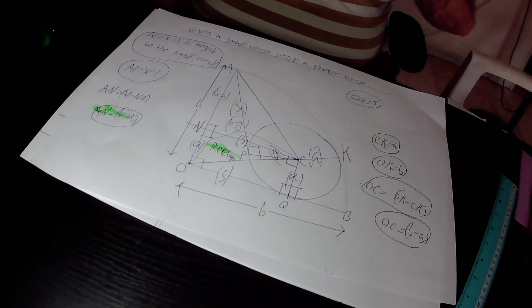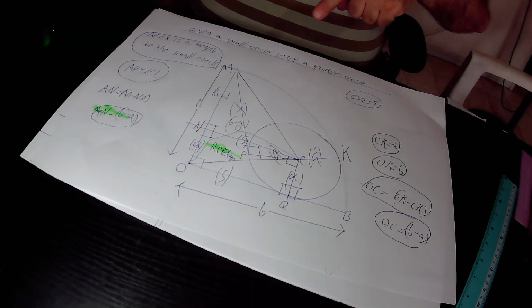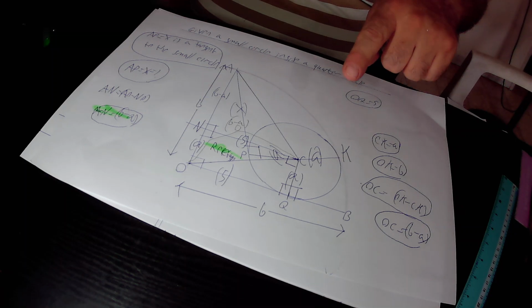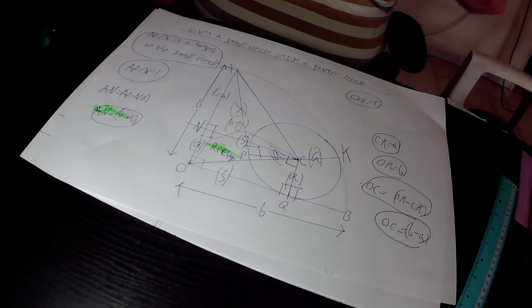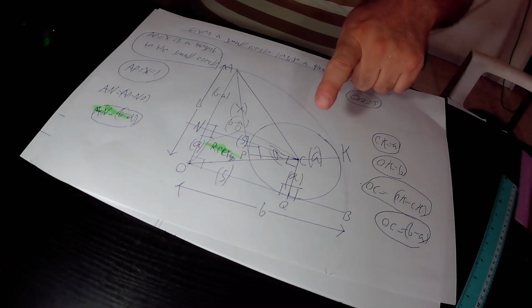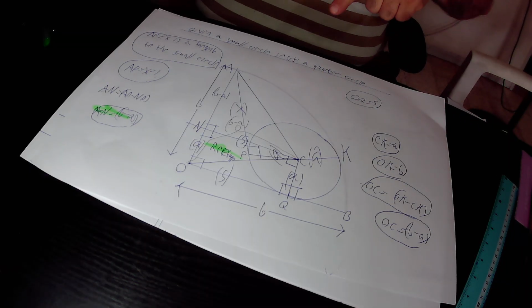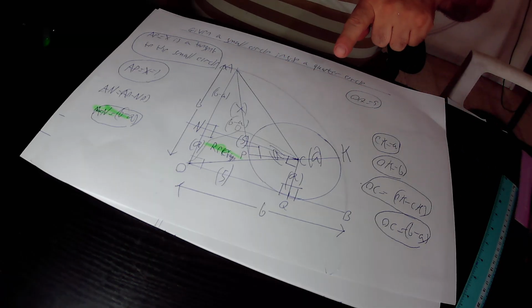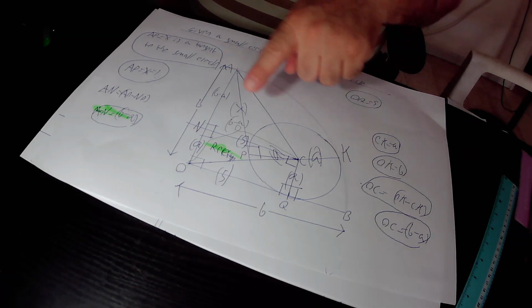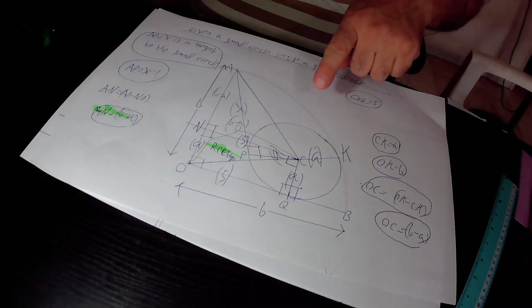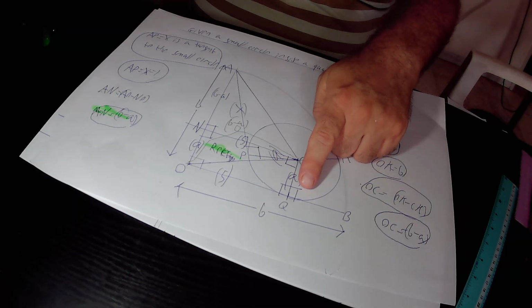Because the radius CQ is equal to A, and the radius CQ is drawn to point Q, that is the point of tangency of tangent OB with this small circle. Whenever you have a radius drawn to the point of tangency, then tangent OB will be perpendicular to the radius QC. If OB is perpendicular to QC, it means that this angle equals 90 degrees, and this angle also equals 90 degrees according to rule 1.